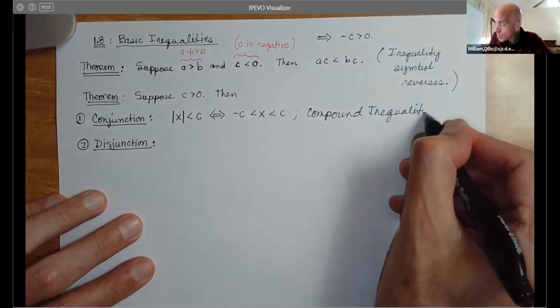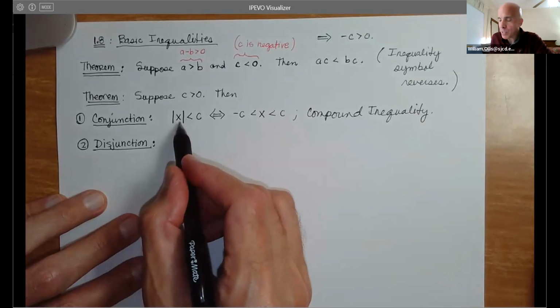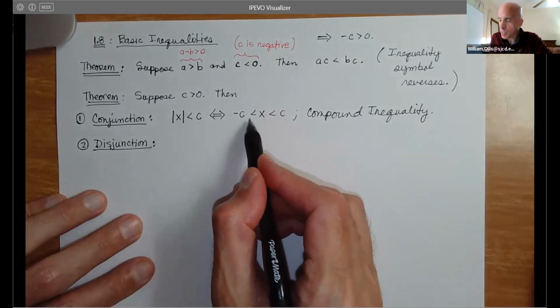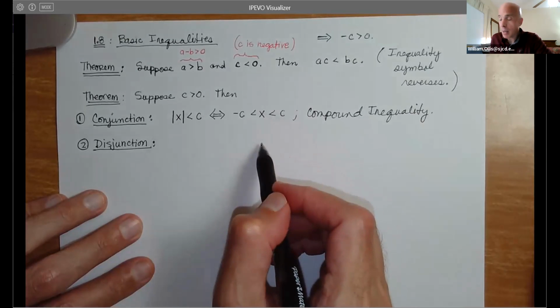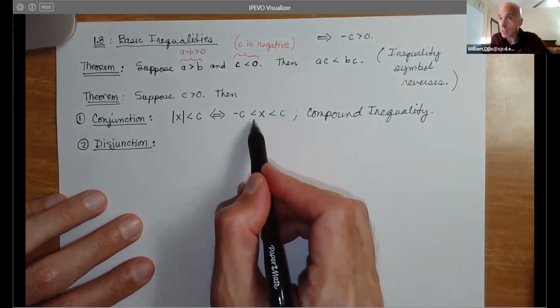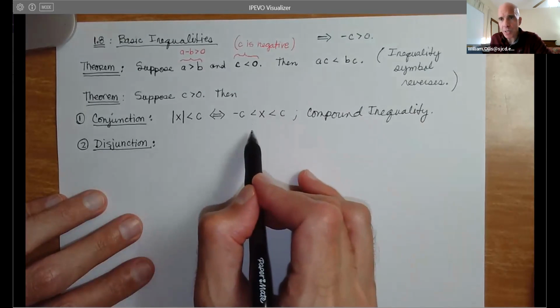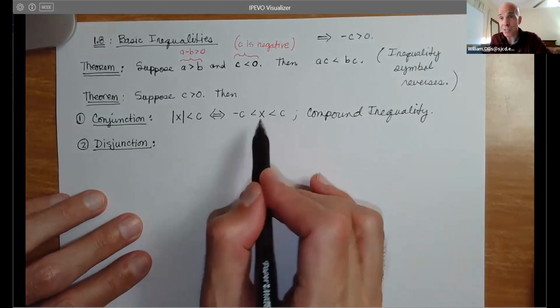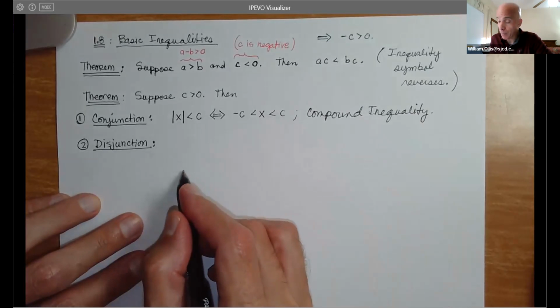So what's nice about this is that this is a convenient way to sandwich x between a number and its additive inverse. This is what we call a symmetric interval about 0. And this is what you do in calculus. I can't get away from it. So you need to work a little bit with absolute value in this class, so you're not just astounded when you get to the definition of limit in calculus 1.